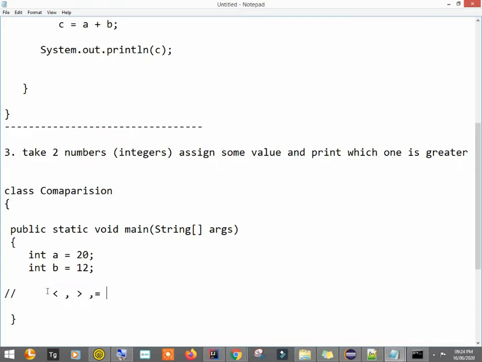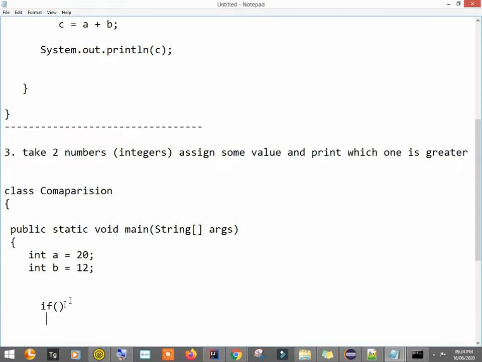So similarly we are going to use these comparison signs, right? And we will use the condition if, right? So in Java we have an if condition and its syntax is like this: if, then condition, statements, right?